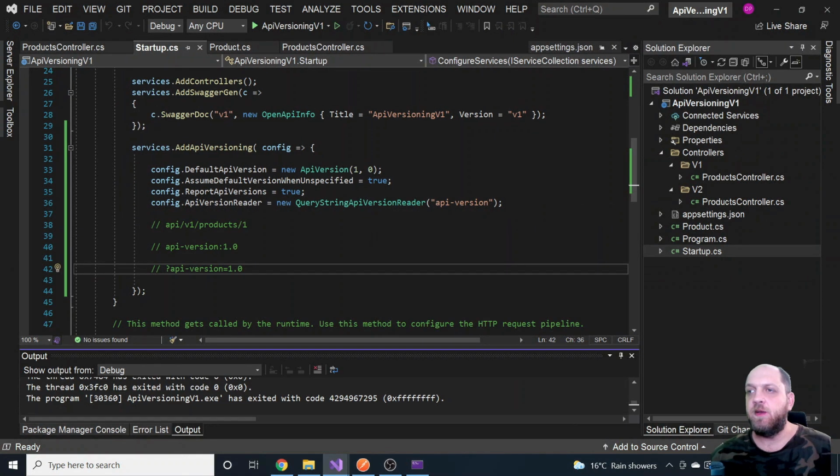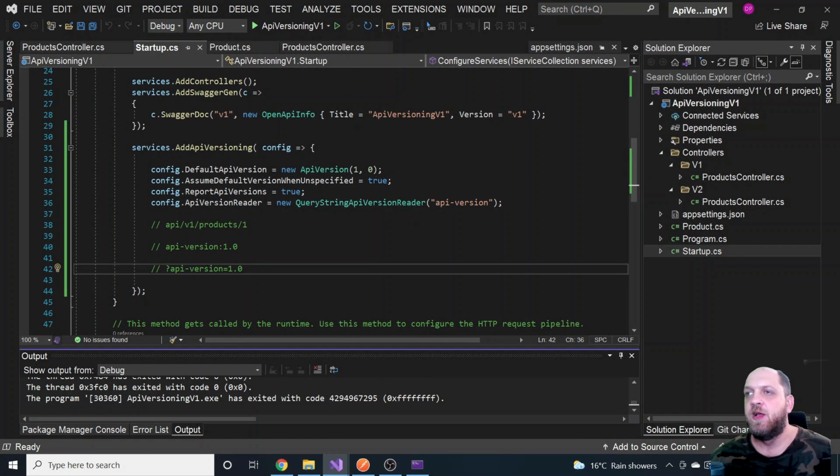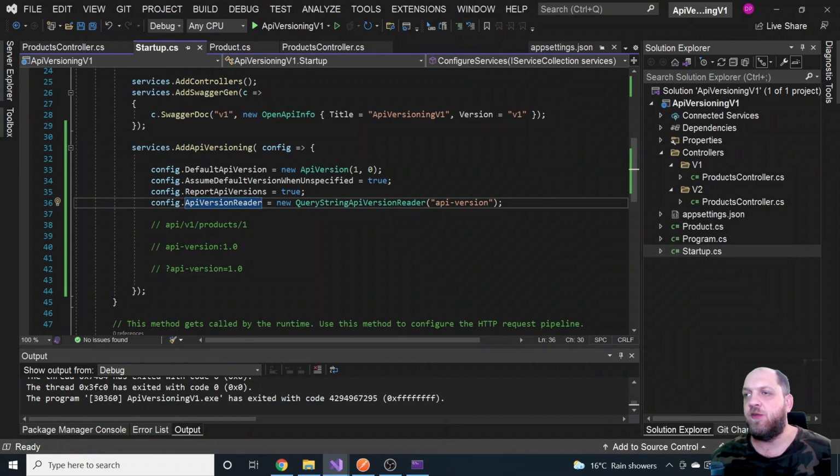So that's actually it for API versioning. You see that it's really not complicated at all. In the end, it's just installing a NuGet package and configuring the way that you want this versioning of your ASP.NET Core API to be. Now, in our case, we have made some choices when we have configured this add API versioning method. And here we have this default version that we have specified. We have this assume default version when unspecified set to true, and the most important thing, the API version reader.